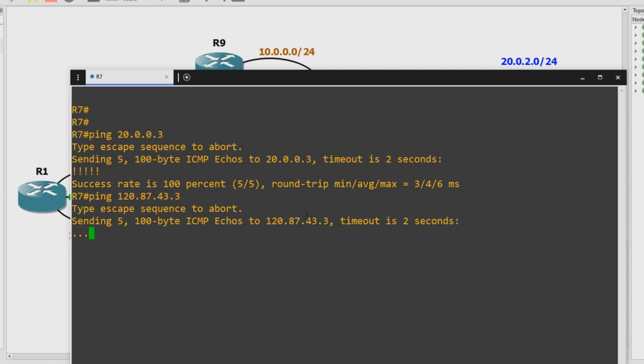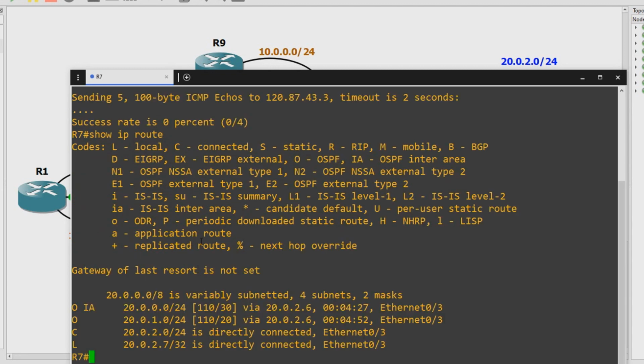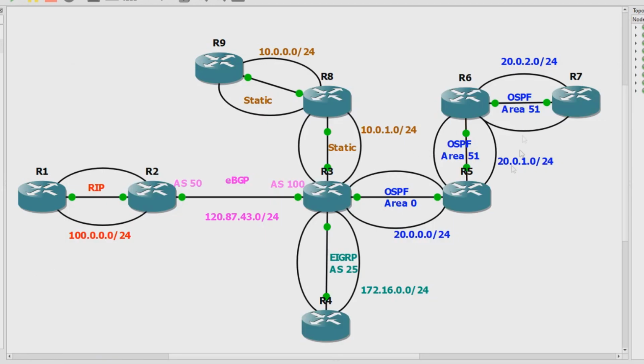and I'll just end that and do a show IP route so you can see what is currently known on router 7. So router 7 just knows one intra-area route through OSPF, which is still an OSPF route because it starts with 20.0, and then there's a regular OSPF route because it's in the same area, and then the connected routes. Alright, so without going into every single device, hopefully you can just trust that everything is configured the way I said it is. Just route redistribution is not yet configured.